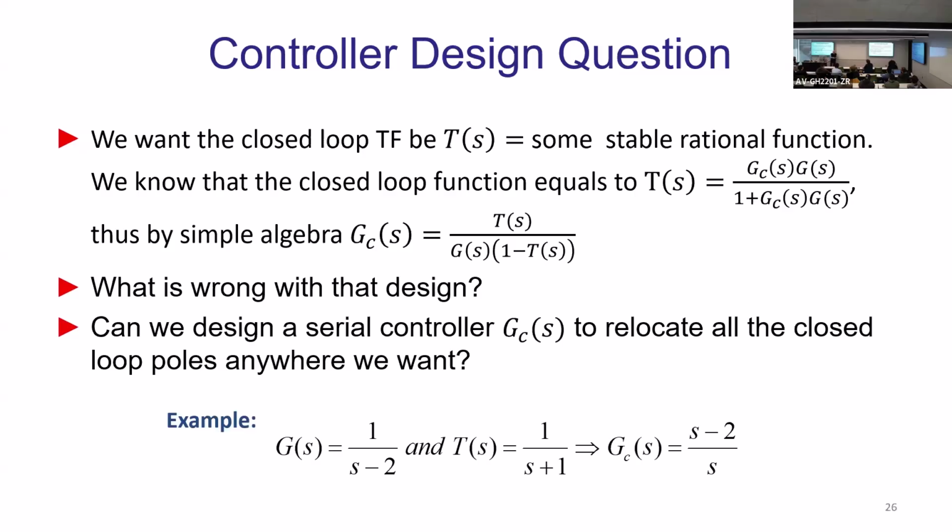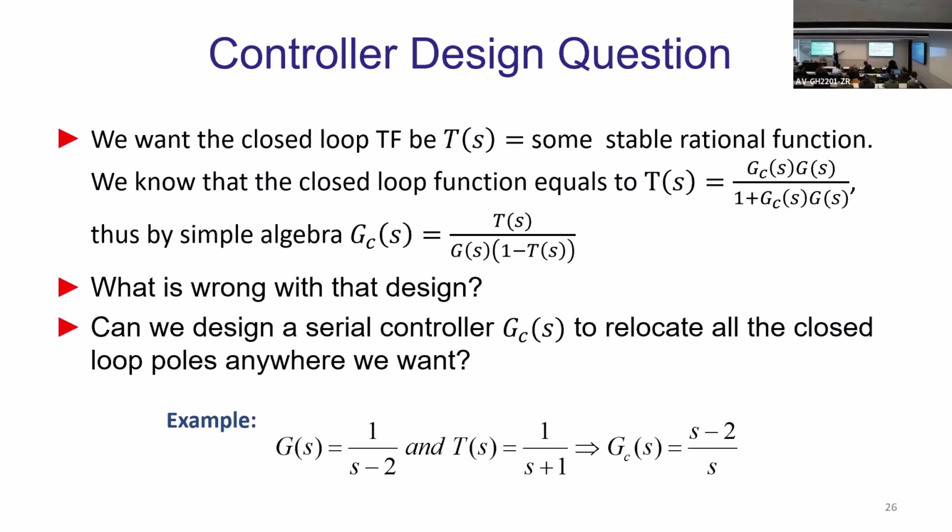You cannot cancel unstable zeros and poles at all. Which means that yes, this design is completely fine if you know how to choose the function T. Okay, and choosing function T is not super easy, really. This is a problem. So some transfer functions T might work completely fine, and you will have good designs, everything will be fine with your choices of T. Some others might cause a lot of trouble, and you will have a lot of cancellations of that kind, and you don't want to cause that type of problems.